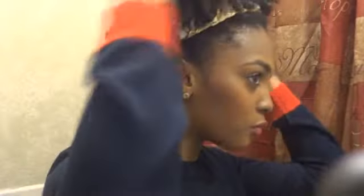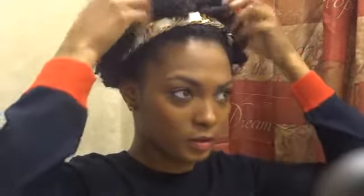So if you're gonna wear something big like this, then maybe you get a tighter one first and then just put this one over. I like this. This is cute. Looks like a TWA.